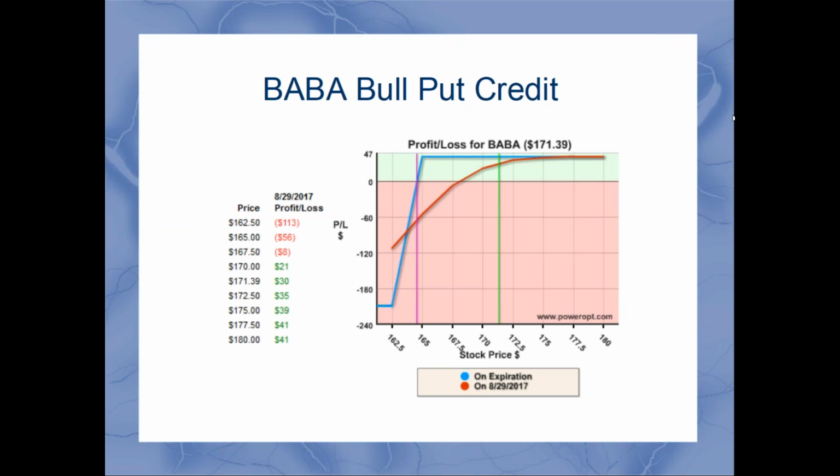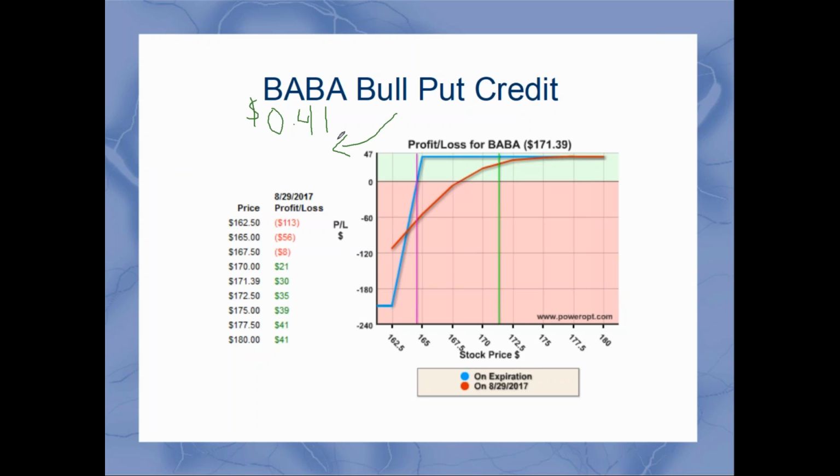I'll get to this in a moment. Now, Ronald says it's not intuitive to him originally that if I'm paid a credit, why would I also have an unrealized gain? So remember, our net credit is 41 cents that we took in when we opened this position. That's deposited into my account, and I keep that as we go through expiration.